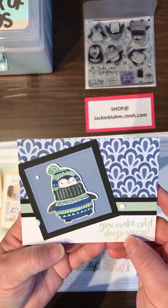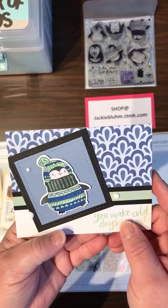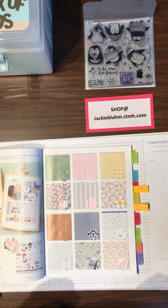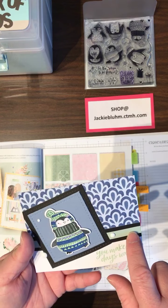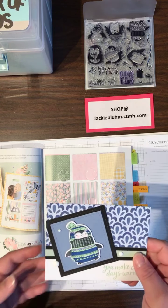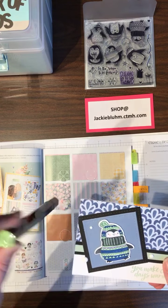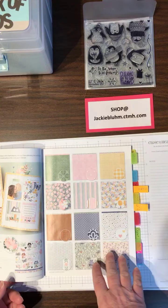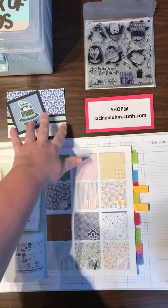Here's a little bit more of a close-up, and here's another look at the paper pack that I used. Then obviously I used black cardstock, a little bit of the sage, and a little bit of our color of the year — blue bell. The green marker was the Light Green Blend. So that's the first one. I'm going to move everything out of the way now and stack those there so I can go back and show you.